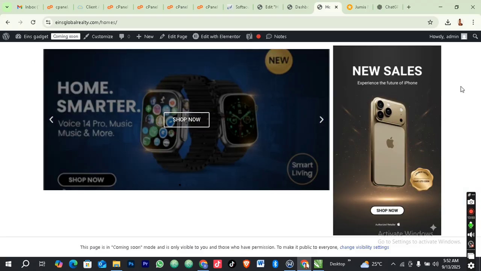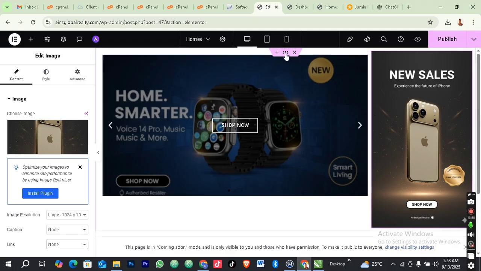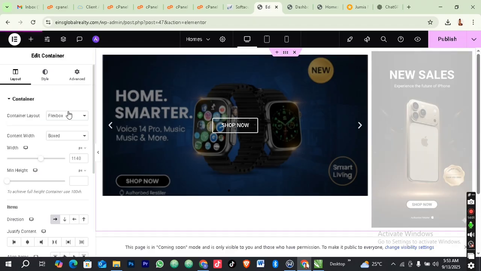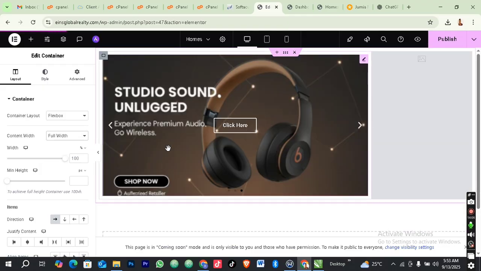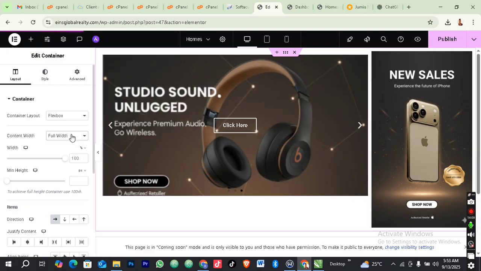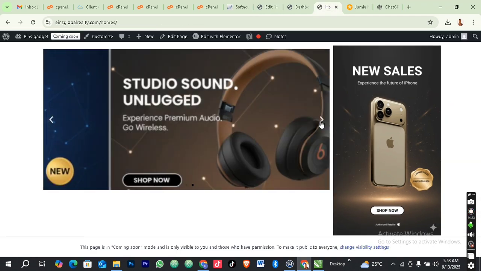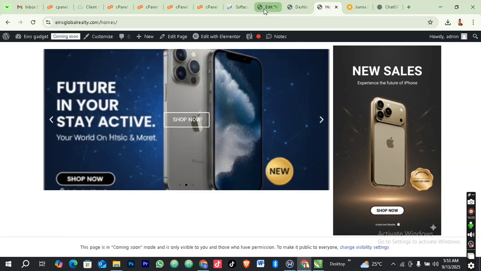But then there is something that I didn't do. As you can see, there are spaces here and there are spaces here. So I'm going to be taking care of that now. Just click on this edge here. You're going to be seeing box. Click on full widget. I think that was why I was having that issue the first time. So click on full widget here and then publish. So you can see these slides are there. Alright, so let's refresh again.